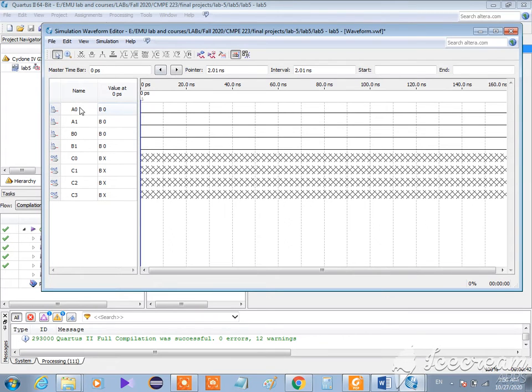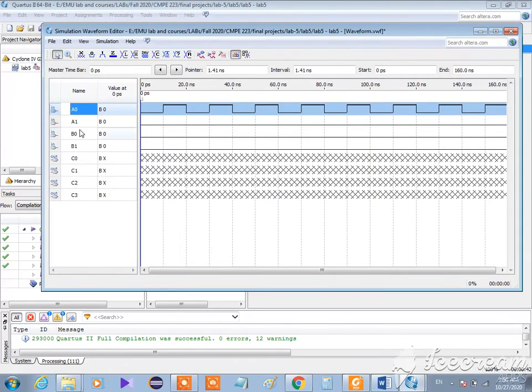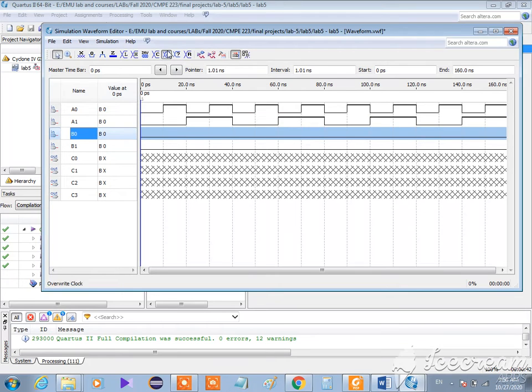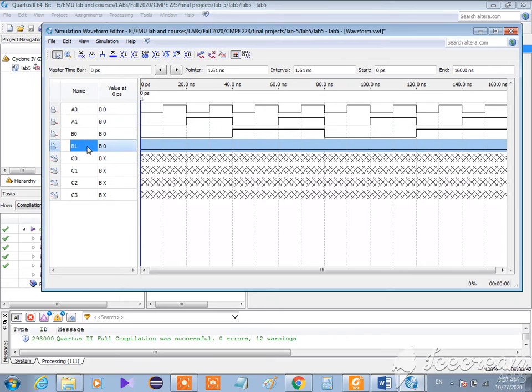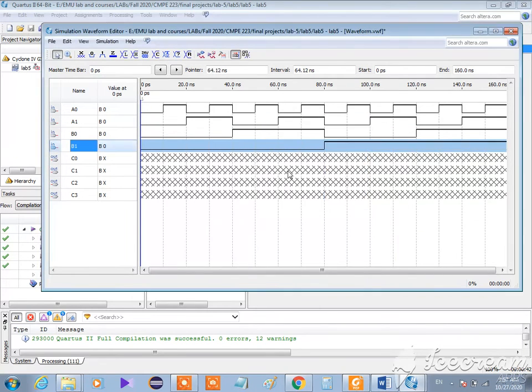And as I told you, when we have 4, it's better to set 20, 14, 18, and 160 to be more clear. Let me check here. We set 20 nanoseconds for A1, 14 nanoseconds for this one, 18 nanoseconds, and for the last one it's 160. It's up to you actually, but in this way you can find all the events.